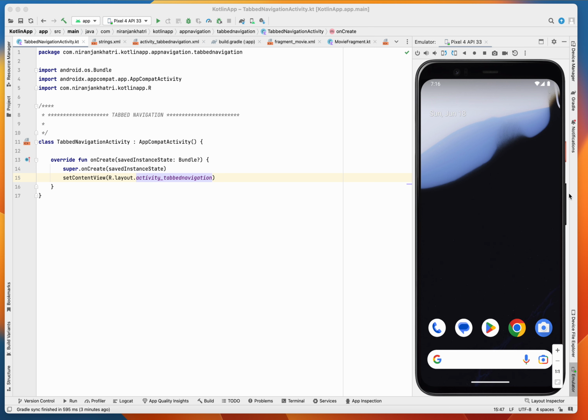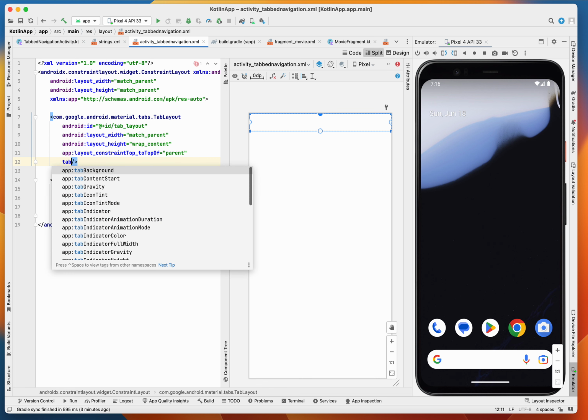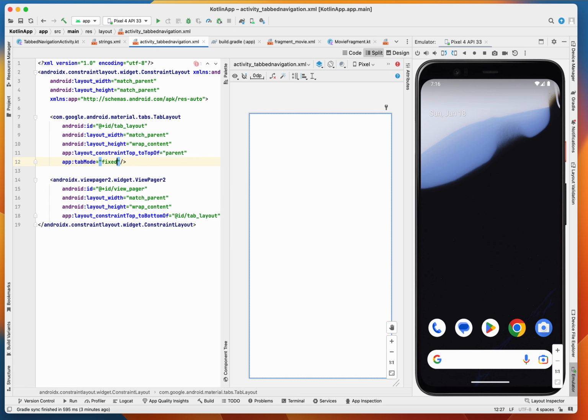Okay, one thing that I missed is that we also have to update our tab mode to be fixed, right? Because we need our tabs to be fixed. So let's put the tab mode to be fixed in our tab layout, or scrollable, it depends.